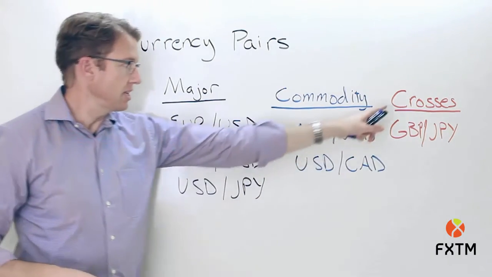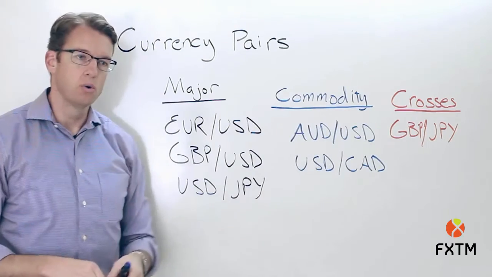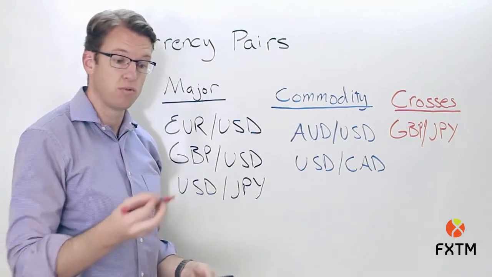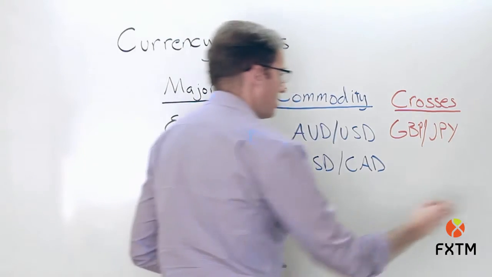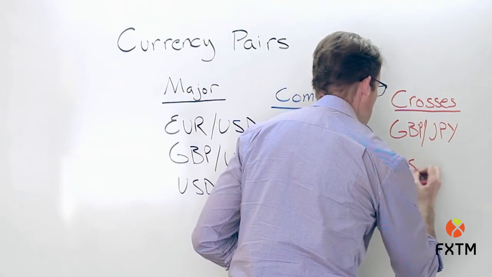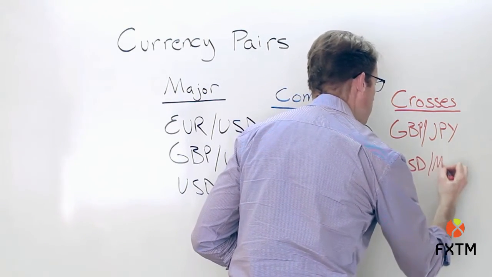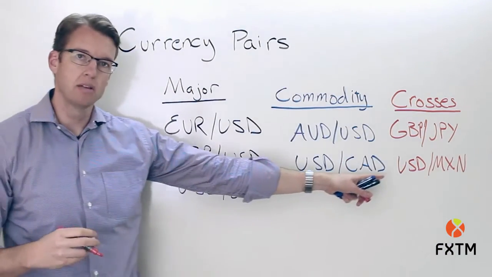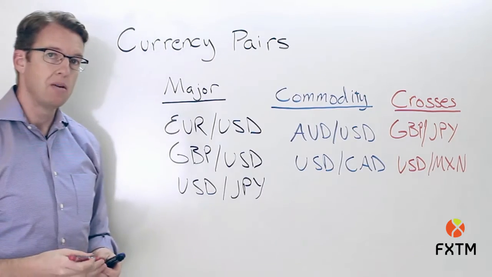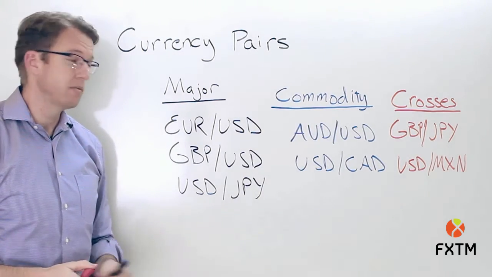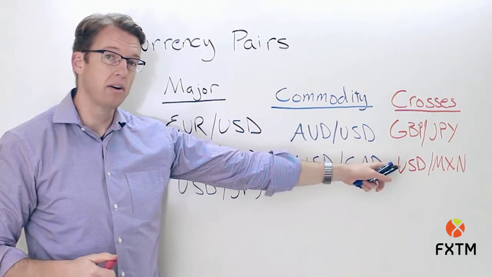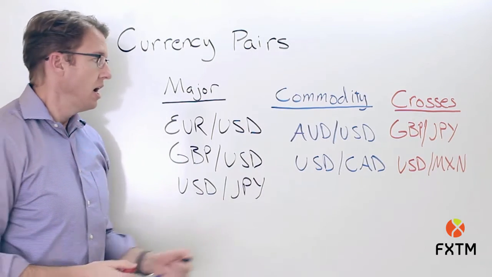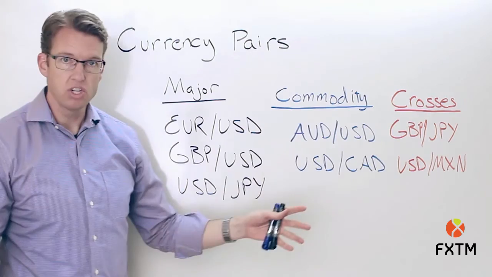Now, in this category, we might also throw currencies that are more exotic, and in fact they're oftentimes referred to as exotics. So let's take, for example, the dollar to the Mexican peso. There are advantages here, but because we have less liquidity, they will generally be a little bit more expensive to trade. The difference between the bid and the ask does tend to be wider, and illiquidity or problems getting an order filled during market volatility could be more challenging.